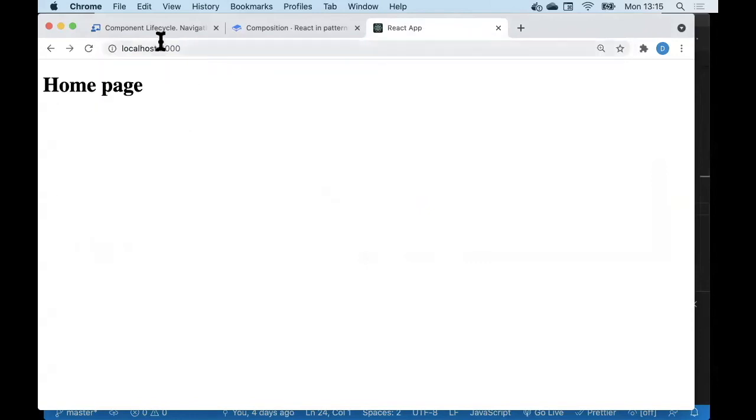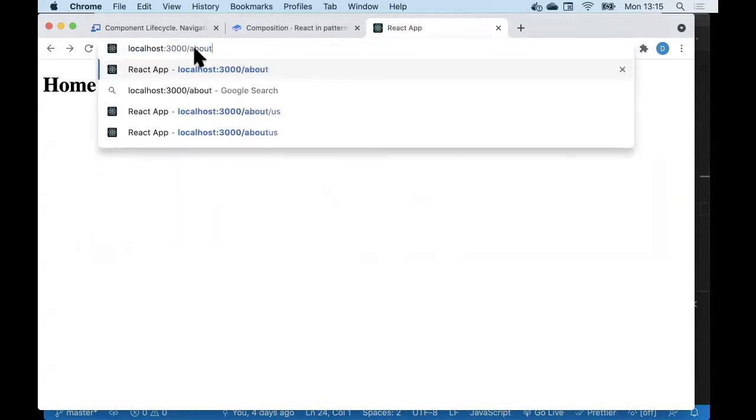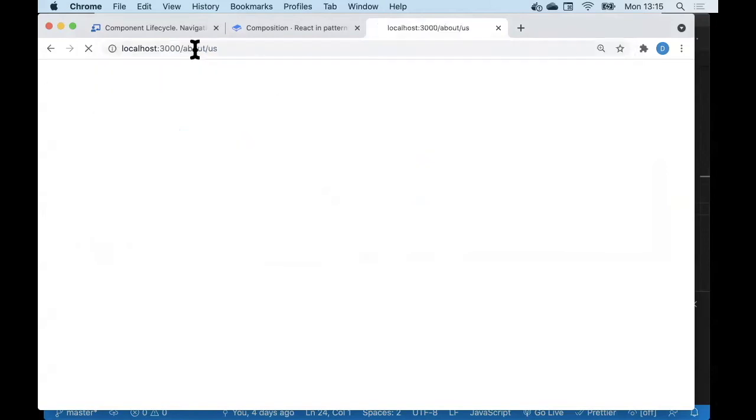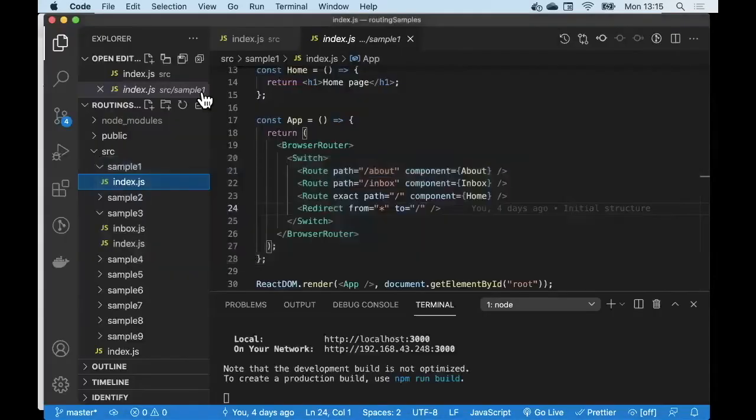I go back to the home page, and let's say the URL is /about/us. It still finds the About page, because the nearest match that it can find is how it works. So the closest to that URL is this one here. So it's happy with that.